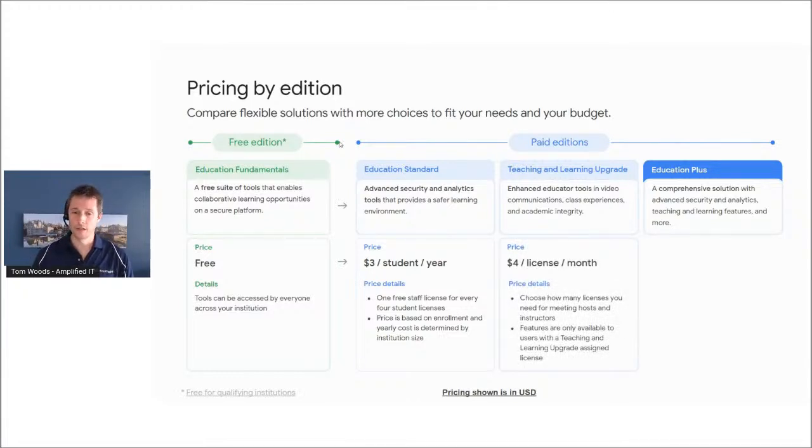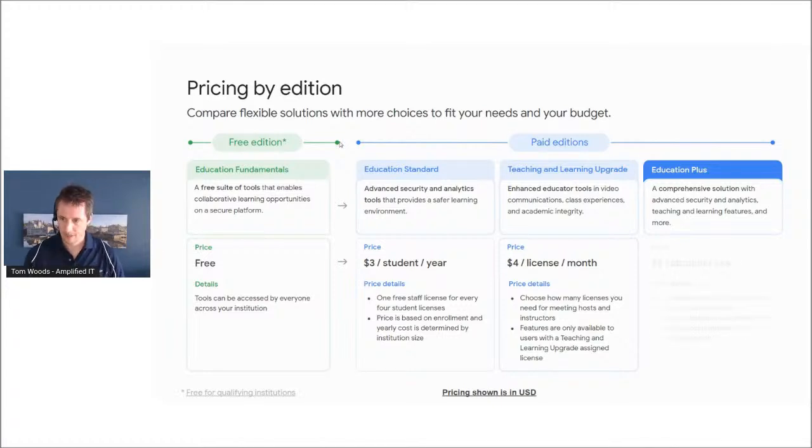Teaching and learning upgrade. I did allude to the fact that there is no minimum purchase for this. So you could buy 10 or 20 of these for certain teachers and educators in your organization that you want them for. So that's a big change from some of the minimums previously with Enterprise. This is licensed on a $4 per license or per staff or teacher, if we look at it that way, per month. So you can think about who needs this, who needs things like recording, permanent storage recording of Google Meet, breakout rooms, all those enhanced Meet features, unlimited originality reports in Google Classroom, things like that. And you can total up those numbers and then purchase those licenses accordingly.